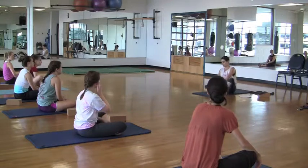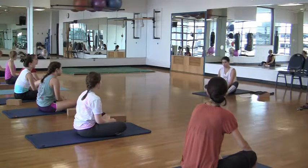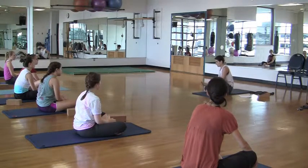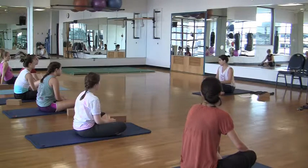So you're just going to flex the bottom foot. And it's very important to keep the foot flexed. It protects the knee and actually makes it easier. The top leg, the ankle is going to come right over the right knee. And then this knee is going to come right over the ankle. So ankle to knee posture.